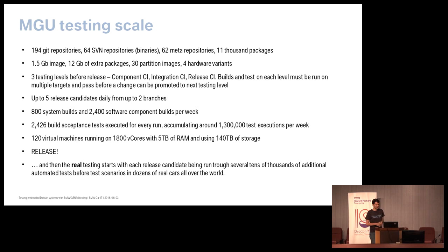And we do three testing levels. There's a functional level inside the specific domain. The navigation domain, for example, has tens of thousands of unit tests and domain level tests that they do. Once those pass, that goes into a meta repository and does integration level testing. And once the integration level testing passes, we gather changes from all the meta repositories into one place and do release level testing. And when that passes, we actually create a new release that development continues on from there.